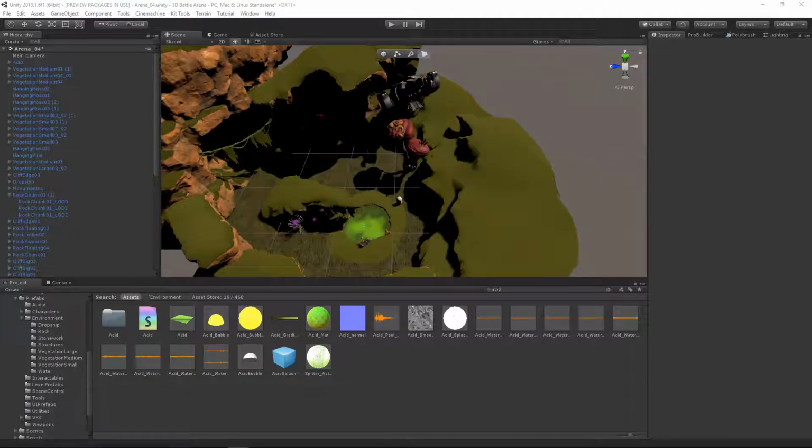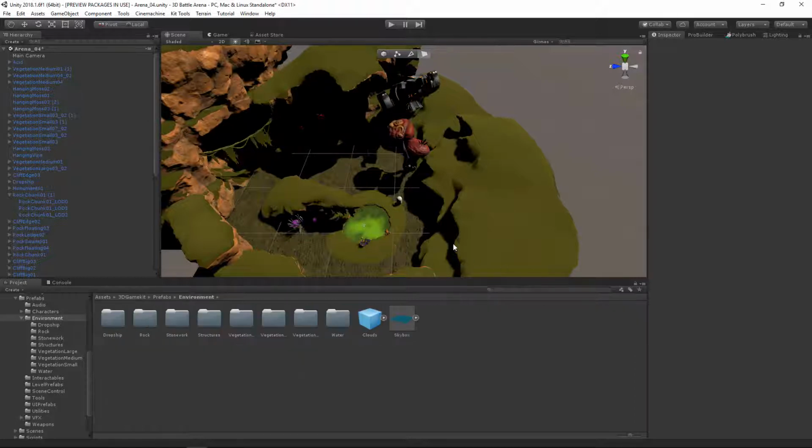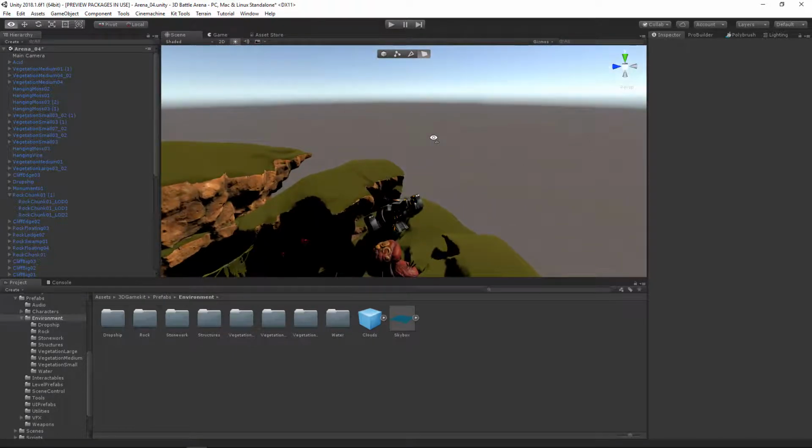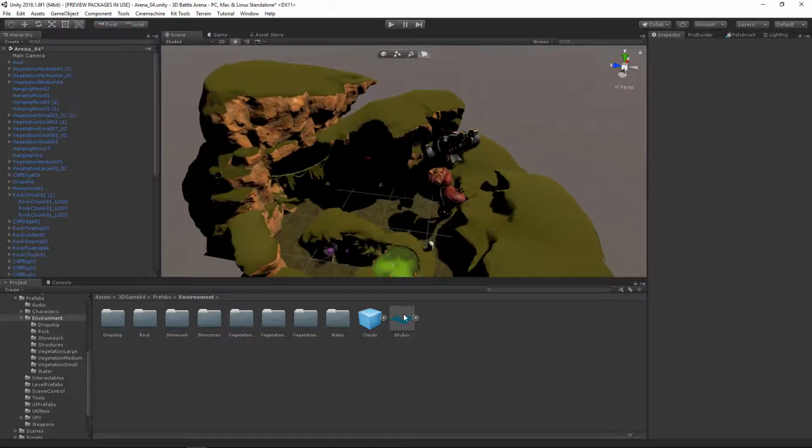All right, so now let's go ahead and adjust the lighting to our scene. It's typically best to discuss with your participants how to start with lighting, and that is globally first. So what we're going to do is add in the skybox to our scene. The skybox can be found under the prefabs in environment, and you'll see skybox. Go ahead and drag and drop this into the scene. Make sure that you're adding it to the scene.